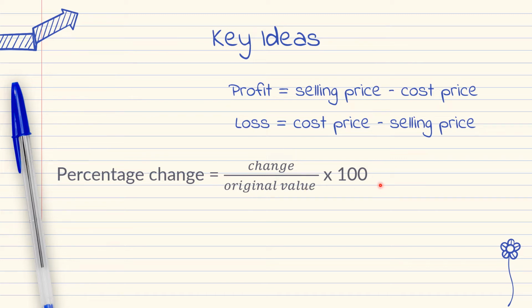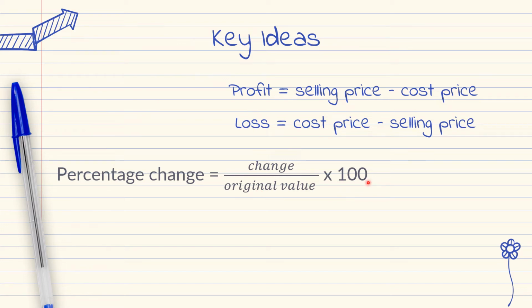What does that mean? Okay, so say we bought a pencil case for $15, all right? And then we sold it for 20. What was the change in the price? We had it for 15 and we sold it for 20. Well, the change in the price would be 5, wouldn't it? Okay. And then what was the original value of the pencil case? The original value was 15. So we put that at the bottom. So it's the change in the price that goes on the top, and then what the product was originally. Okay. And then you times that by 100.